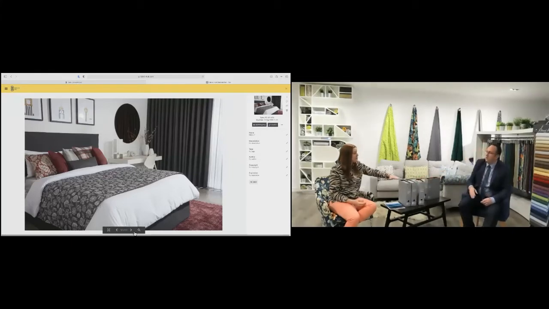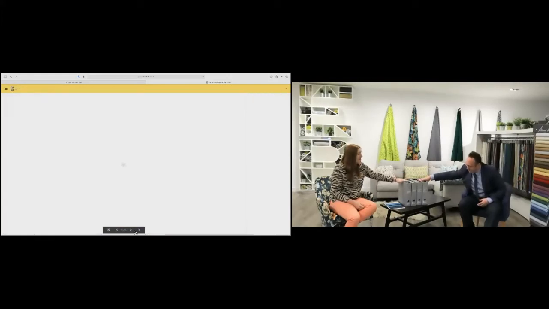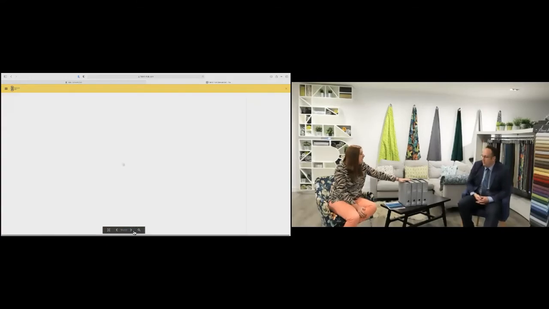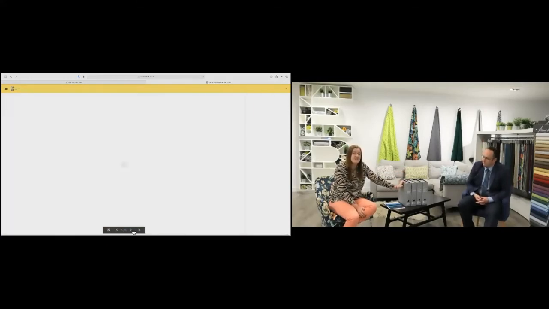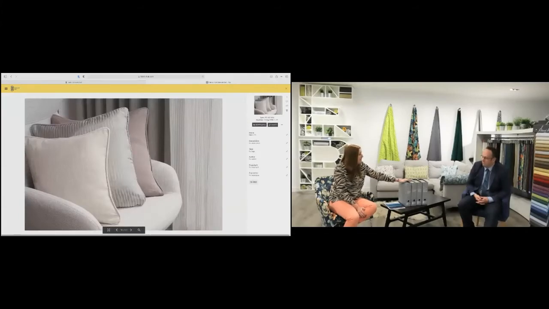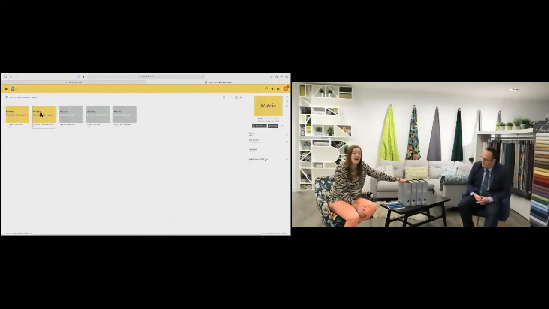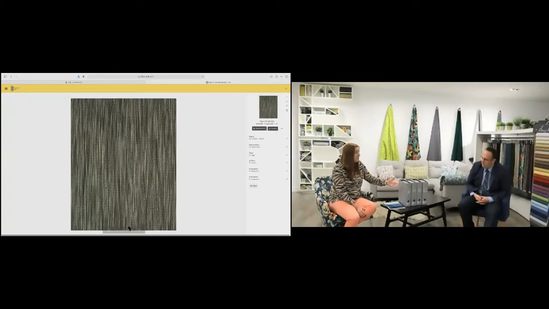So we actually haven't touched on this range here, but our range comes in a selection of 5 binders. We haven't put the 5th one up here because we didn't think it was strictly relevant to this particular talk. But you'll see we have light control, which is where you will find the dim outs and shears, as well as blackouts. We have print, which we're going to come back to in just a minute, very important for care settings. Weave includes single drapes, also smooth, which is a coloured lining, and also the jacquards. So the jacquards indeed probably are really relevant here for the higher end of 100%, they are.